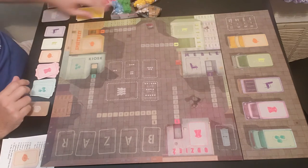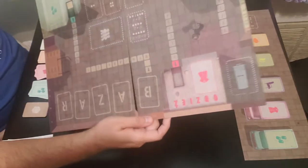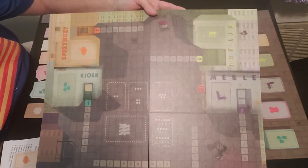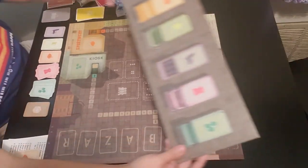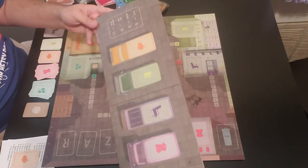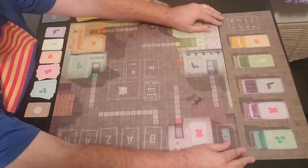Here we go with Kolika. So here's the board game — it folds into fourths and folds out just like this. It's like a store — five different stores as a matter of fact, and then you've got the market down here. You also have the delivery trucks on the side. These actually fold in half — you've got five different delivery trucks, and you're going to set this right here up to the side of the board.